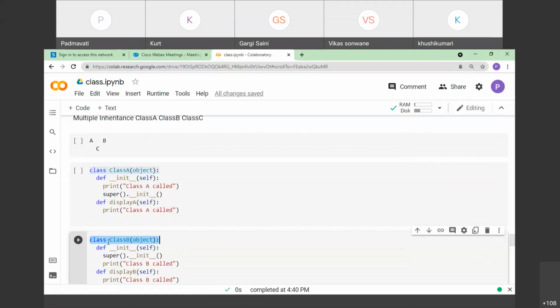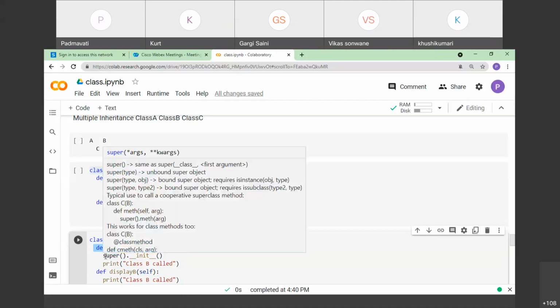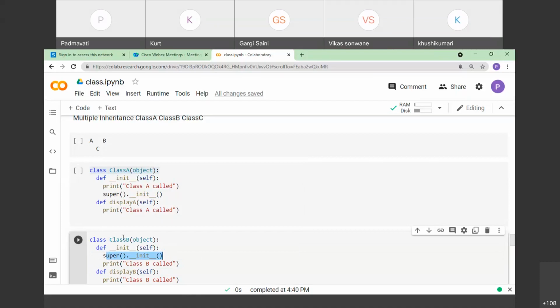Right? So inside this particular class B, we have a constructor, created in a similar fashion. And here, these two statements have been interchanged. You can swap them, no issues in that. So here it calls the object's constructor, that is class B's super constructor.